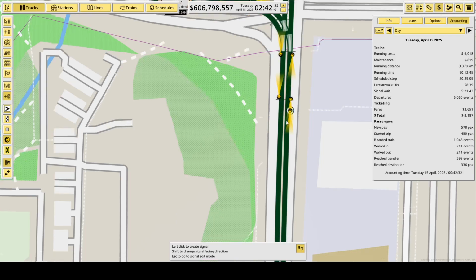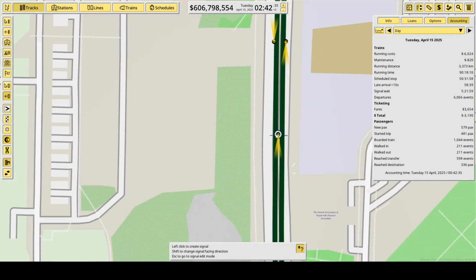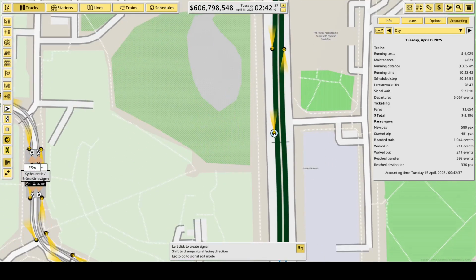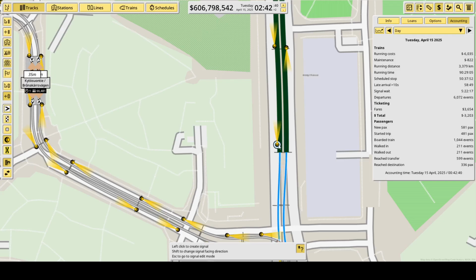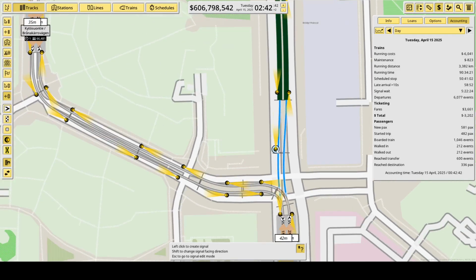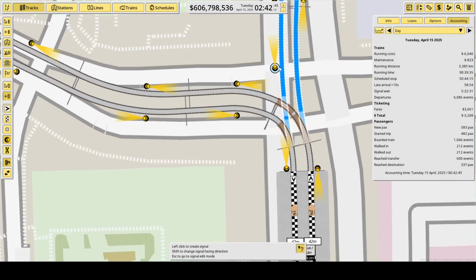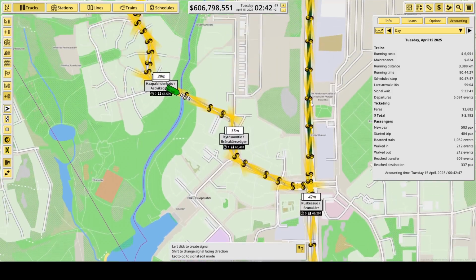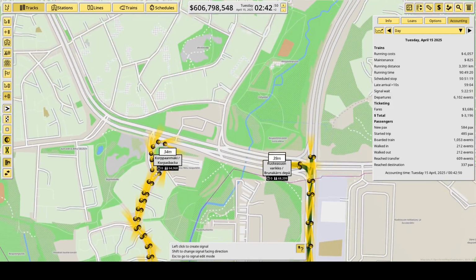Another very difficult crossing to create in this game, but that's life. Life is sometimes tough. Then, after that stop, the following stop is called Talontie, or Hemmansväg. Hemmansvägen, okay. Okay.